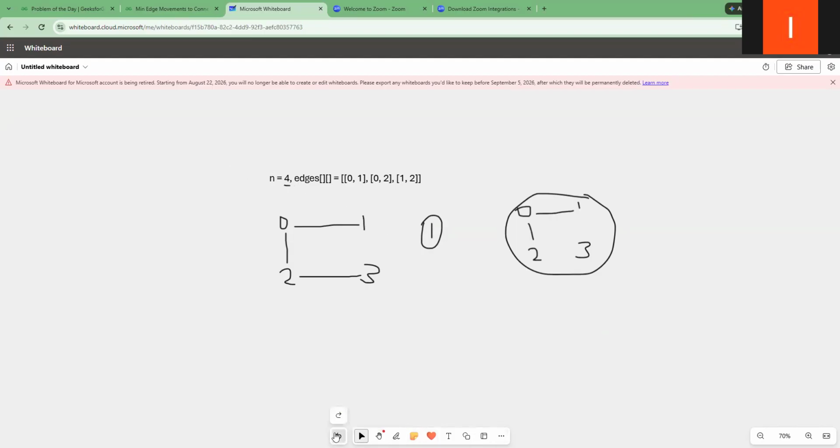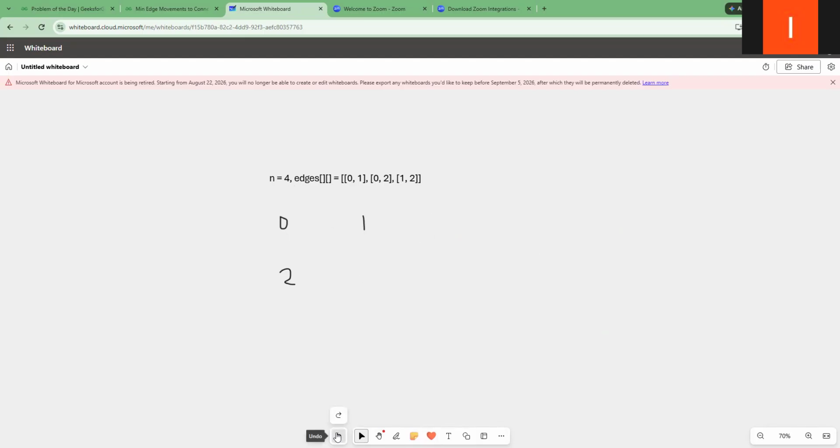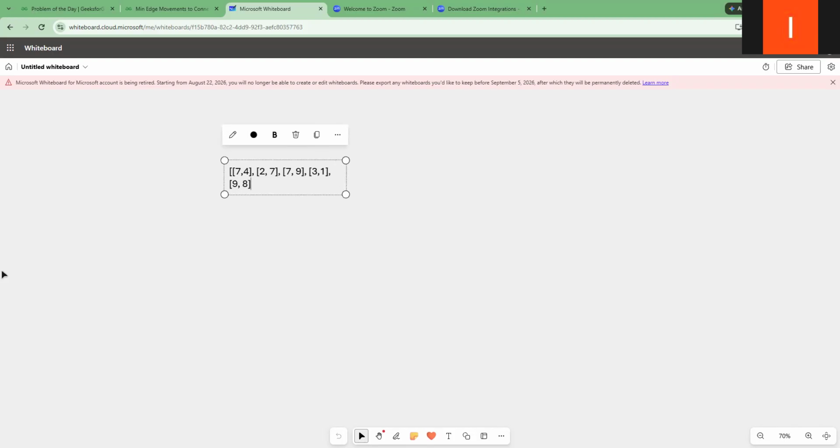Consider the edges are 7-4, 2-7, 7-9, 3-1, 9-8, 6-5, 0-2, 8-6, 2-4.